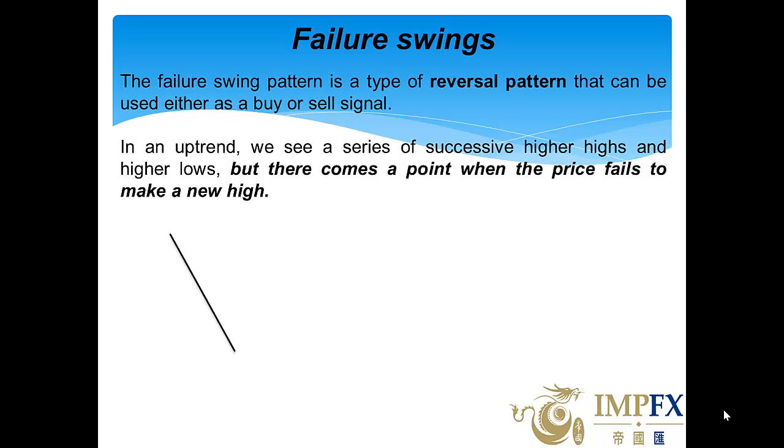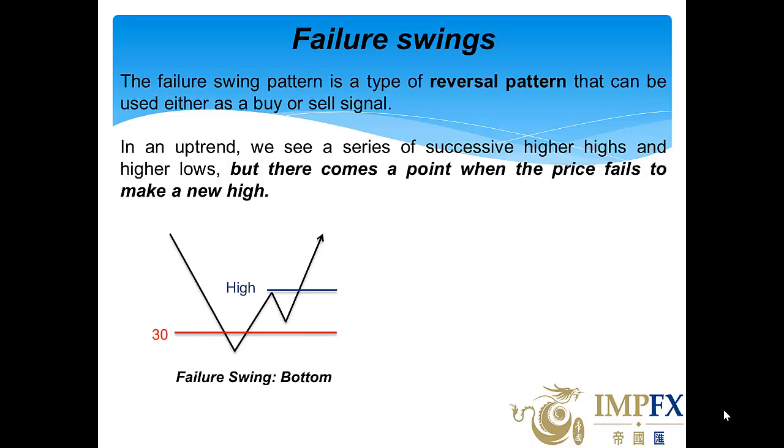So with this indicator, we're now heading towards the lower region of that 30 level. You can see the market broke through the 30, made a high, and then as you can see here, the market stopped and looks back towards that 30 level. This is known as a failure swing bottom. So what happens is the indicator declines, attempts to rally, and then the bottom fails and the market pushes higher very strongly as it breaks back above that next high.